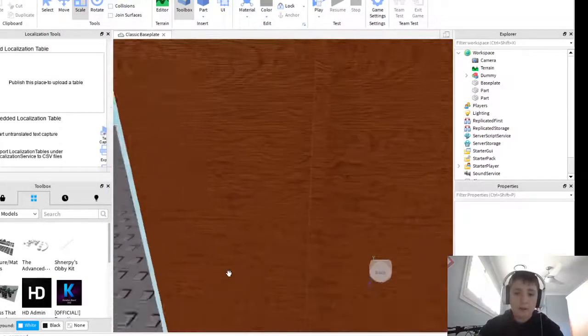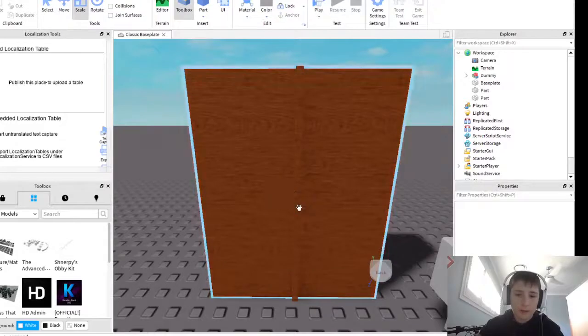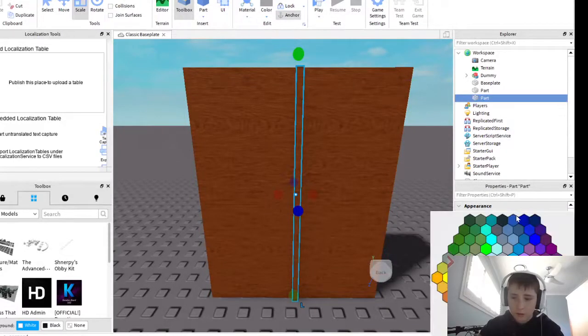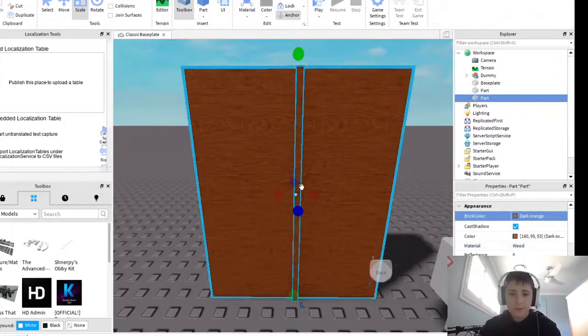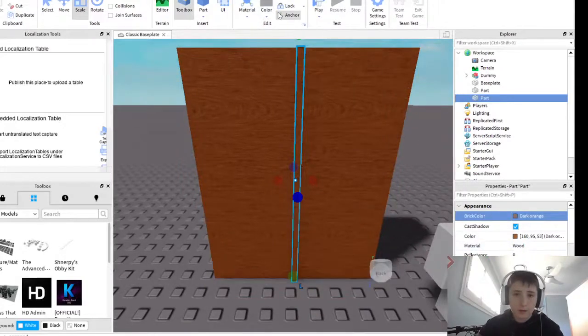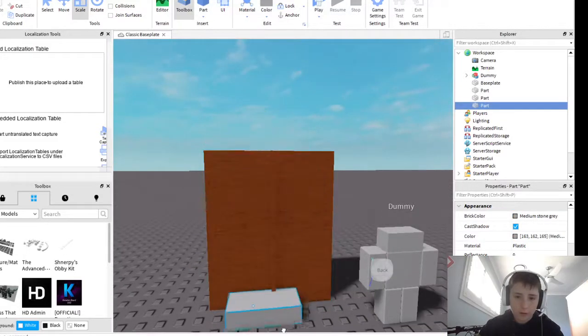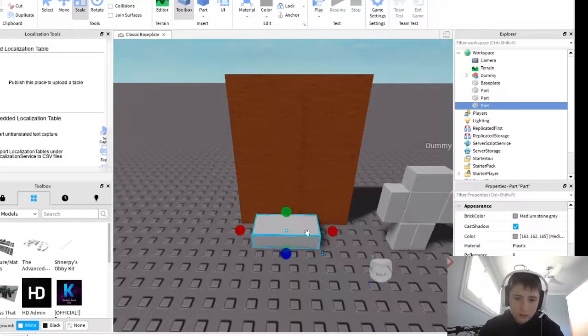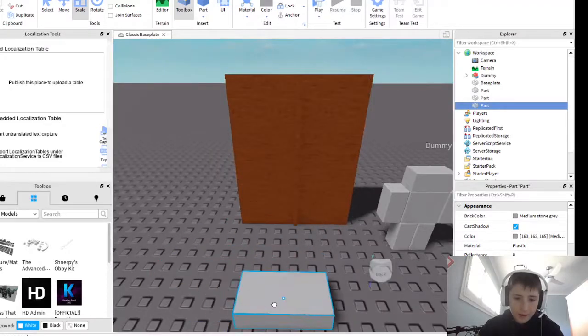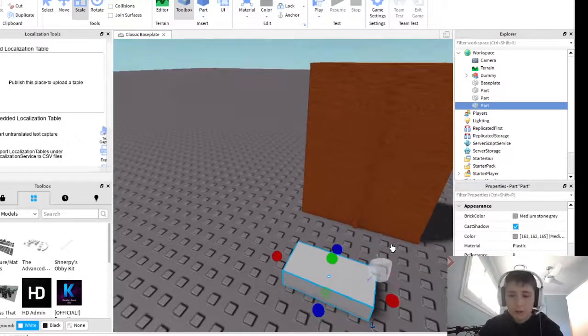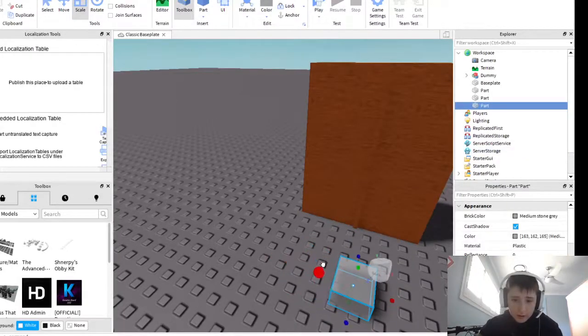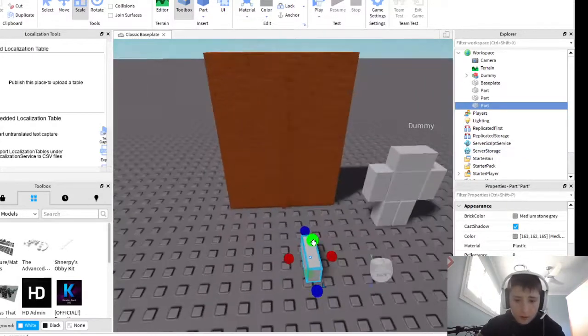Now, while this is here, you can put doorknobs on either side. You can change the color to anything you want. And now I'll be putting in the doorknobs. So to do this, I'll be getting out a part, and we can change this size to a good size.